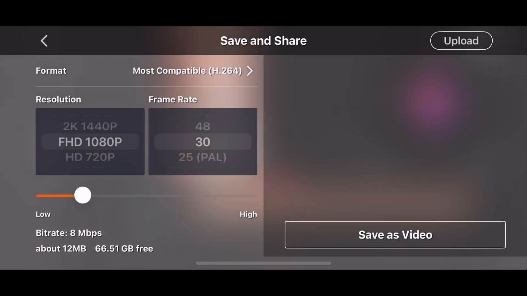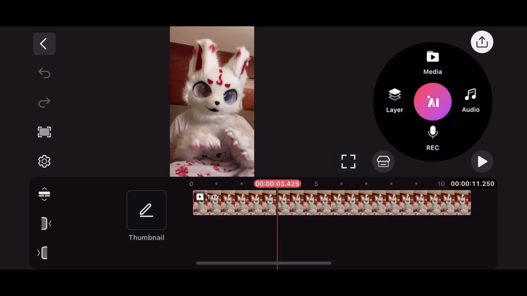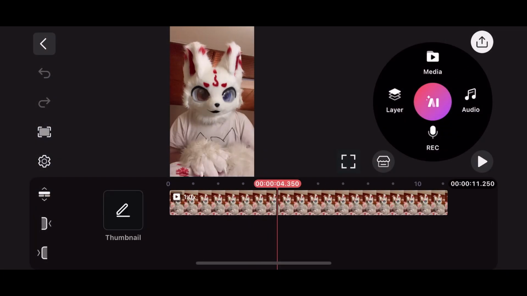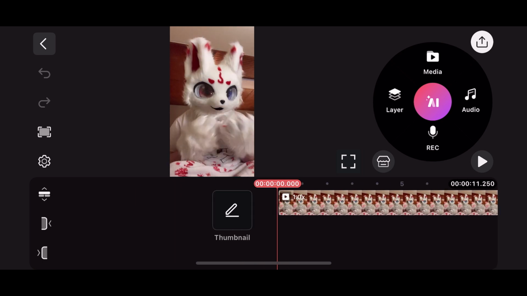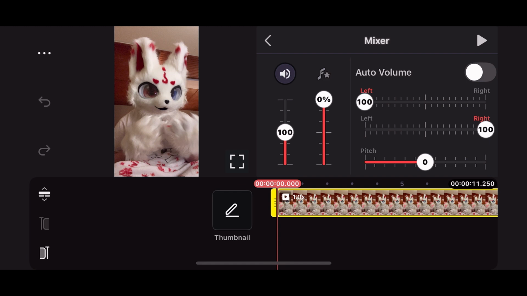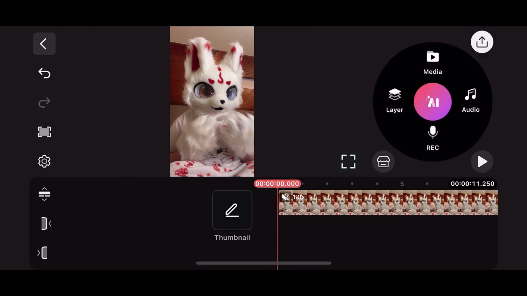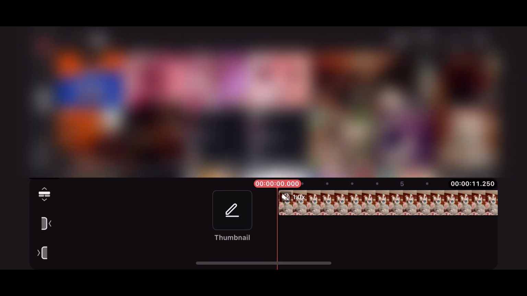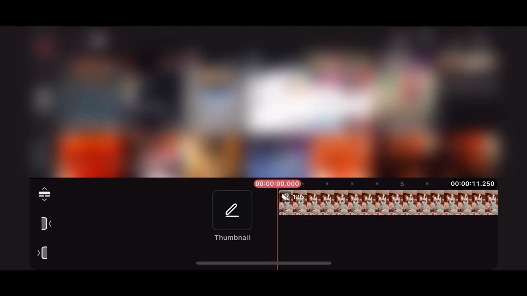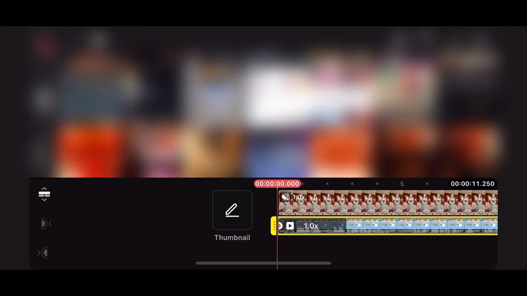Now, I know a lot of people like to record and edit footage through the YouTube app, but I personally do it through KineMaster, and you can find it on the App Store. But I record my footage, and then what I usually do is mute the audio so that there's no background noise. Then I go into my media folder, and then I scroll through my camera roll to see what audios I have saved and what I plan to use for this particular video that I have.